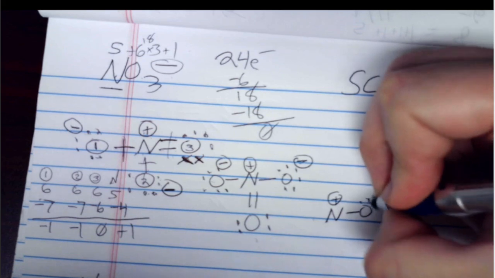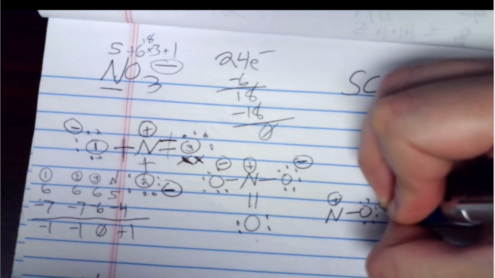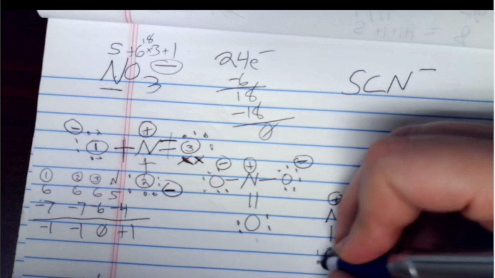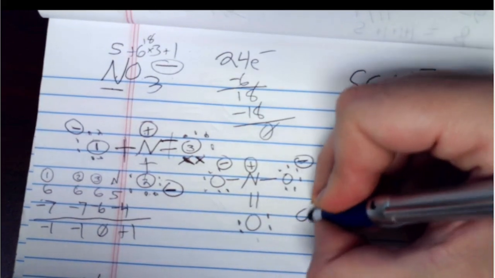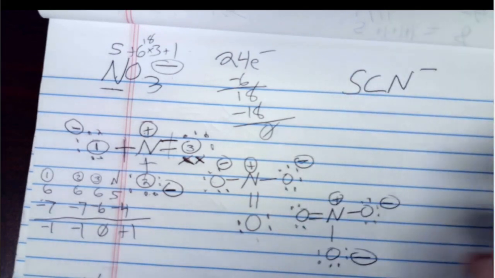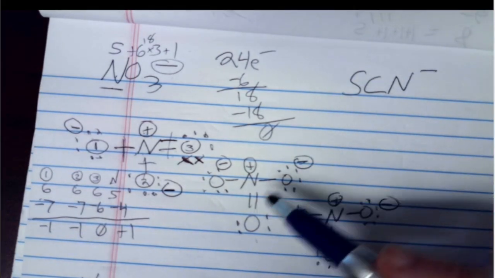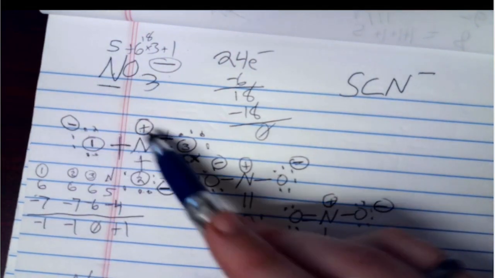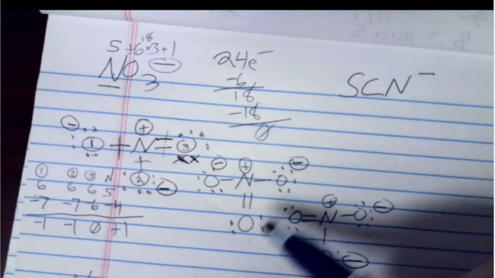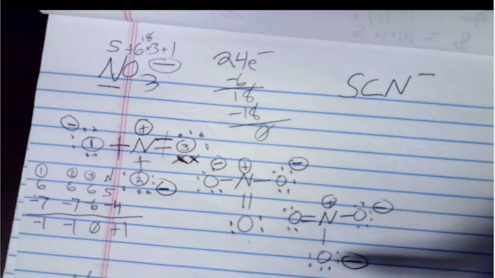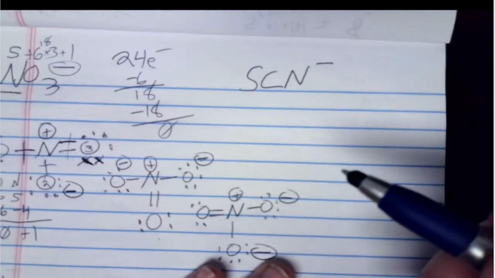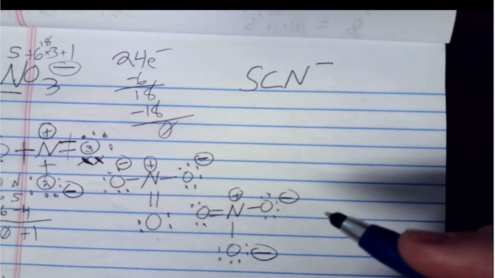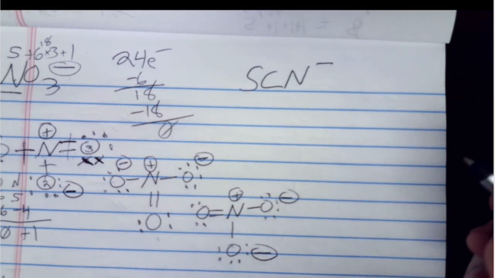Even though we have 3 formal charges in this compound, it is still relatively stable because it is able to resonate these charges around. When it resonates those charges around, it stabilizes the structure by a little bit. So no single oxygen has a full charge. Now the nitrogen still keeps the positive charge, but no single oxygen contains a full charge.